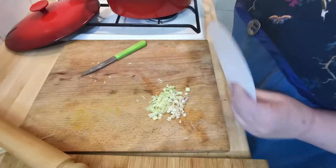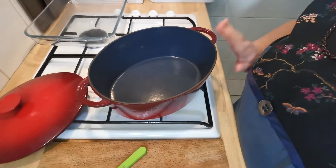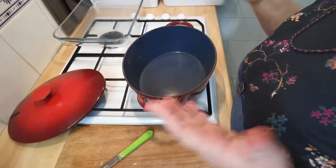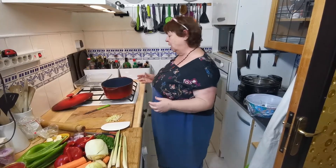Now I'm using a Dutch oven. I don't know why they're called that — I suppose I should look it up — but this particular thing is cast iron covered in enamel. It's incredibly heavy but the joy of it is if you don't have an oven you can use this and it will produce a kind of oven copy of the style of cooking.